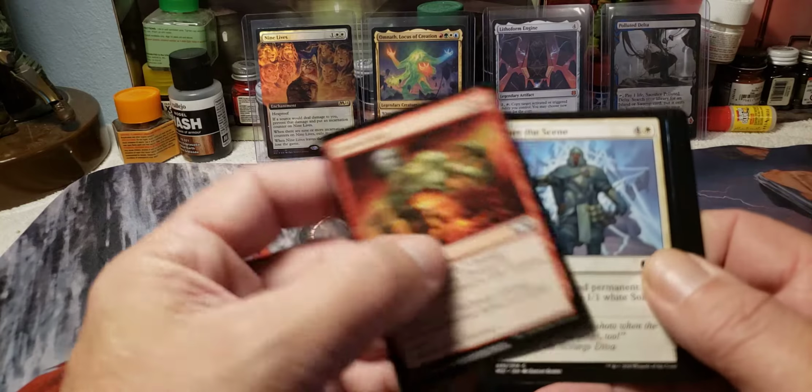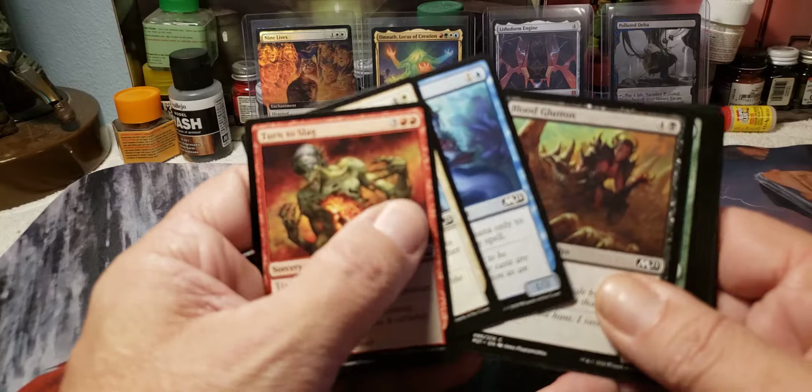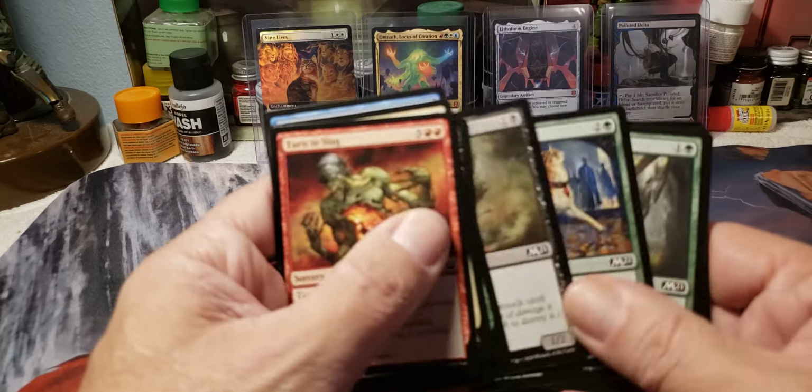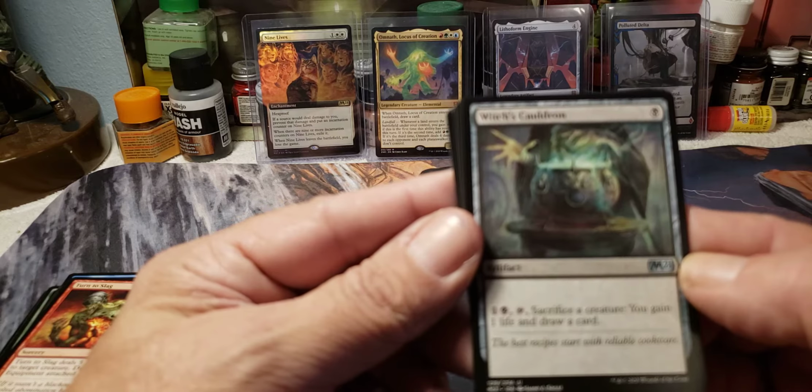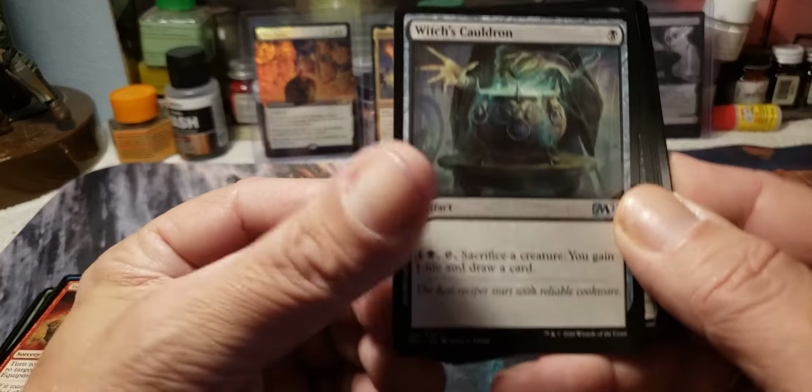All right, we got some commons here. I don't usually take a whole lot of time messing with the commons, but we got a Witch's Cauldron, sacrifice a creature, gain a life, draw a card.